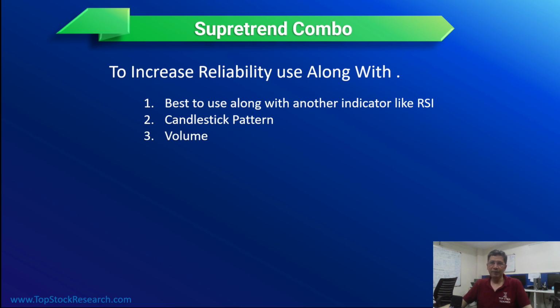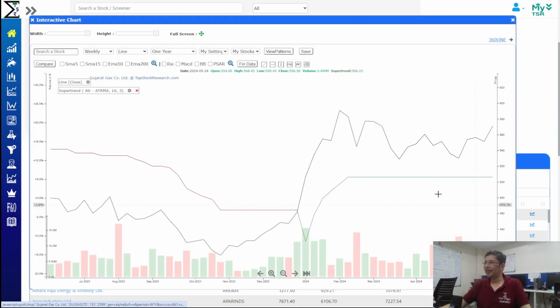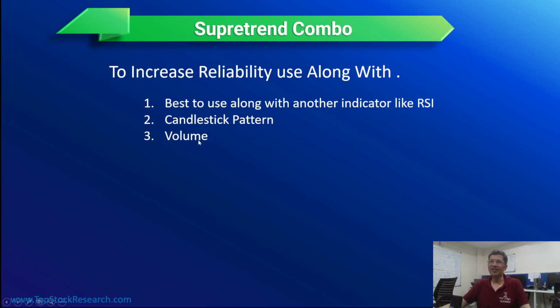One thing which we missed out on is, let's say this is in a Supertrend, right? Now, if price crosses above Supertrend, but along with that, if you are used to support and resistance levels, and you see a conflict between Supertrend support resistance and the other price action support and resistance, try to avoid that. If it is in favor of that, best, right? So you can use this combination to increase the reliability.